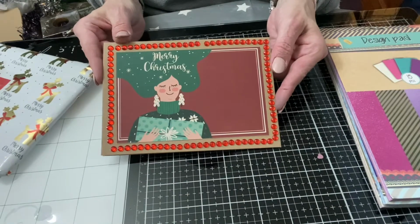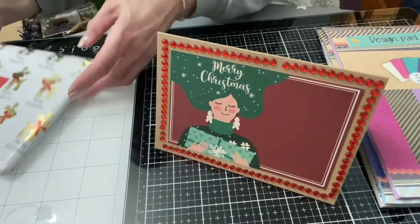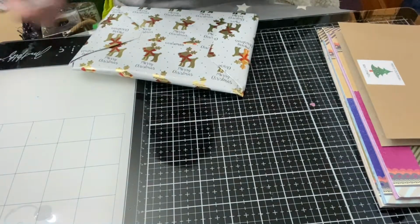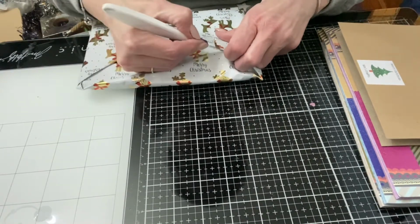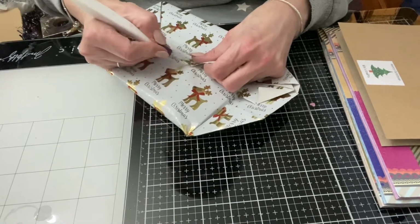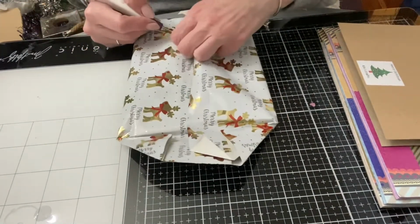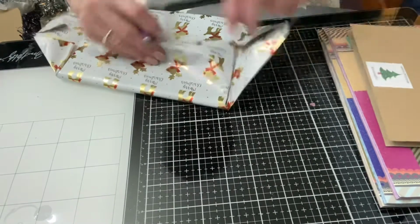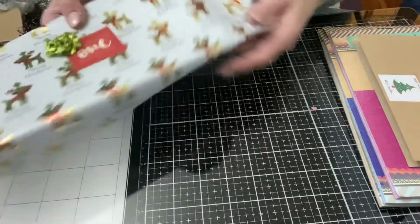And here is the lovely card that the lovely Kim has sent me. So I'm just going to put that on there. I open my present. So here's my present. And I am dreadful at opening presents because I'm useless with sellotape. But luckily, I have a craft knife here. I don't want to rip the paper if I can help it. Luckily, Kim is not like some people in my family that like to seal every inch of the opening. So this one's in lovely foiled wrapping paper with Rudolph all over it.